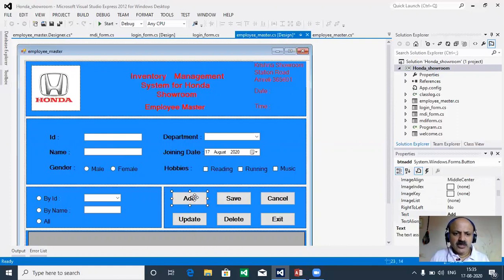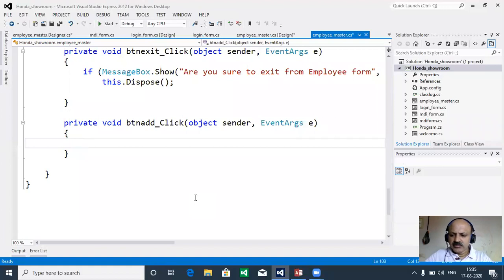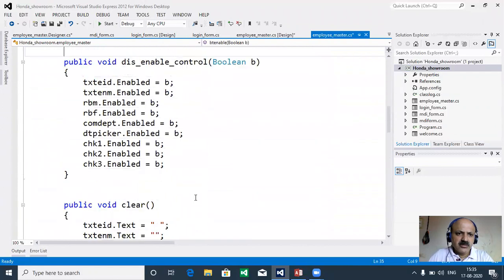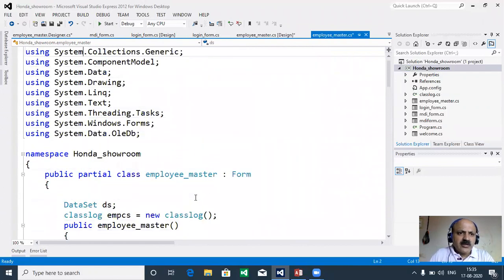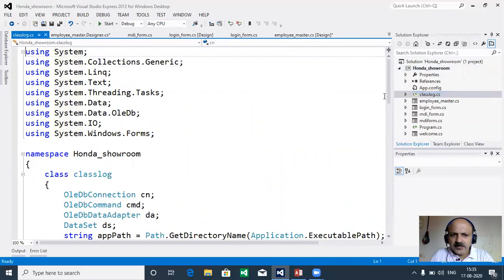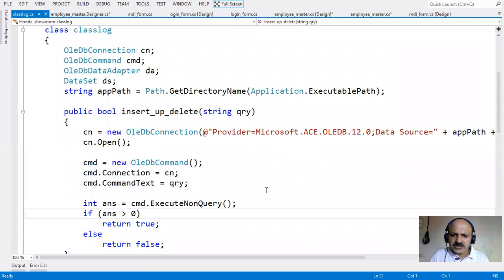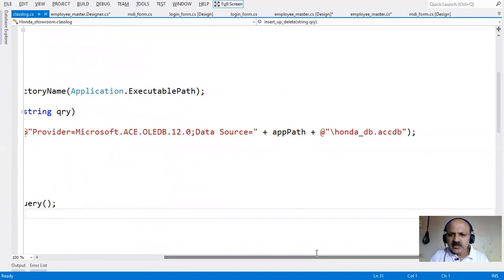In my previous demo lecture there was a network problem, so I just revise simply. We take one class file, and the name of that class is log, and in that class we define two user defined methods, insert, update, delete, and we take the connection path so you can store the project in any folder or drive, for example at exam time, so there is no problem.